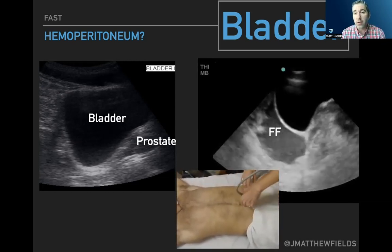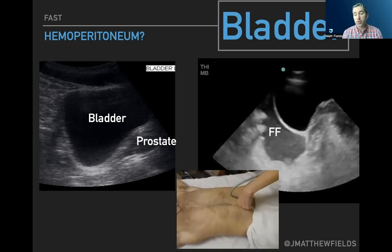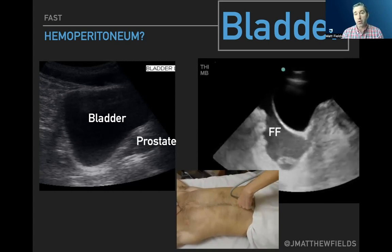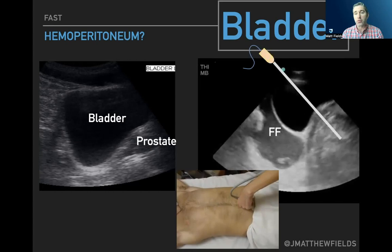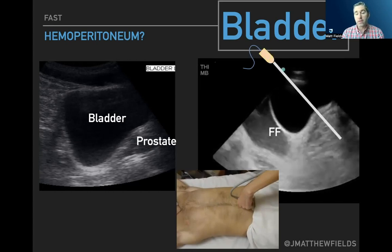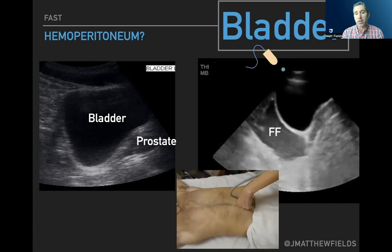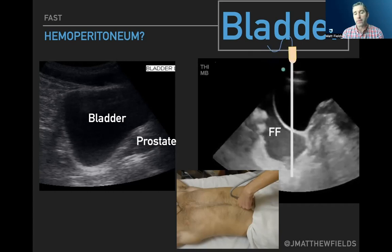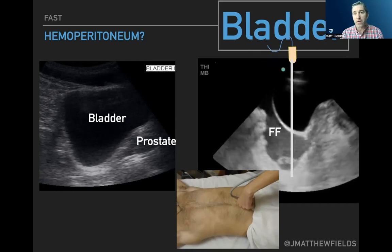One thing you got to be careful of whenever you do the transverse approach. So this is a sagittal image, but I'm going to show you what happens if you do a transverse approach and you take too steep of an angle: the beam of your ultrasound can go like this and totally miss the free fluid. So it's really important that you always try to slide down and go straight over, as low down as you can over the pelvic brim, to make sure you go through the free fluid. Alternatively, if you make sure you just do a sagittal view, you'll avoid this pitfall.